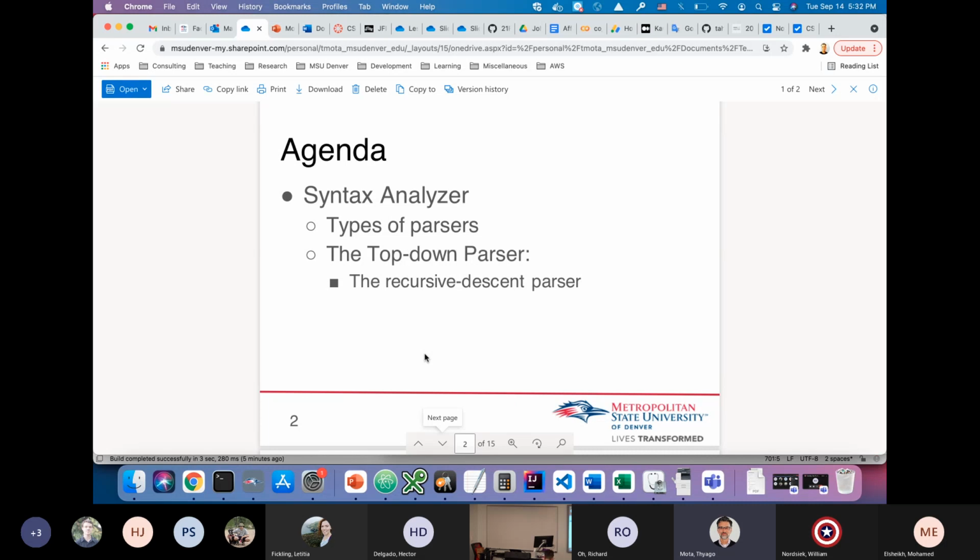The specific top-down parser that we're going to discuss is called the recursive descent parser. Okay, so as the name suggests, it has a lot of recursive functions. The functions will call each other, and sometimes a function will call itself depending on the production you're trying to implement. Okay, so if you have something like A goes to AA, that's recursive. So you have a function that will evaluate an A calling itself.